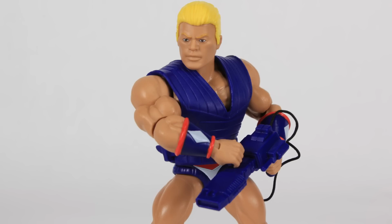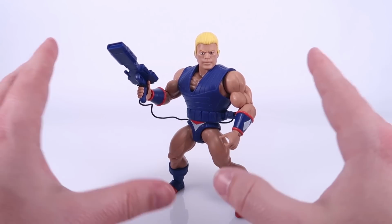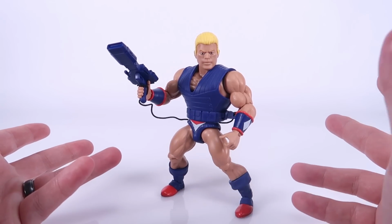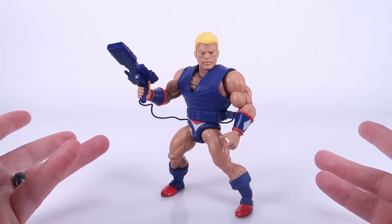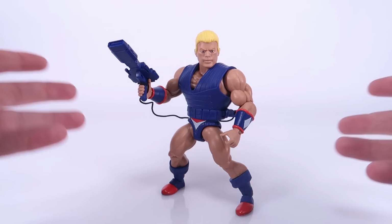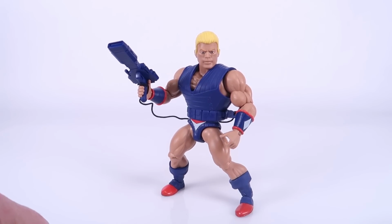But one thing I will say, with him being sort of hard to find at the moment, or at least we don't know how easy he's going to be found when he actually shows up at Walmart. He's a character whose whole gimmick is that he could duplicate himself. Kind of has a multiple man thing going on. So it gives the reason that a lot of people would want multiples of this guy so they could display him using his duplicating powers. And that is going to be hard to do for a hard to find exclusive. So that is a downside.